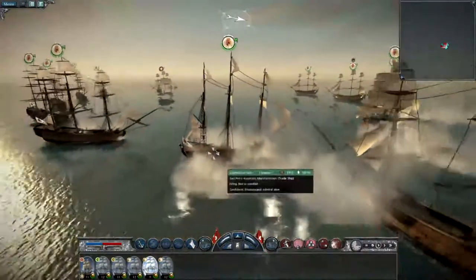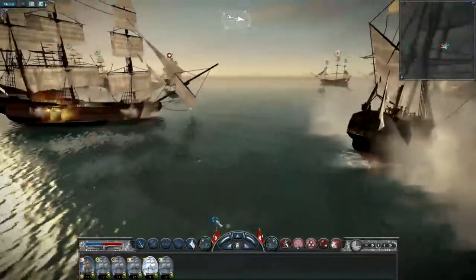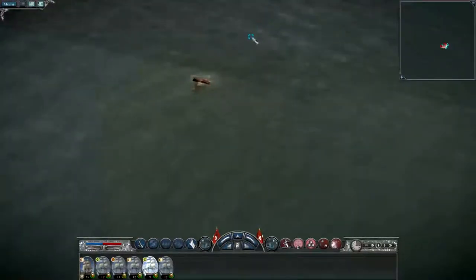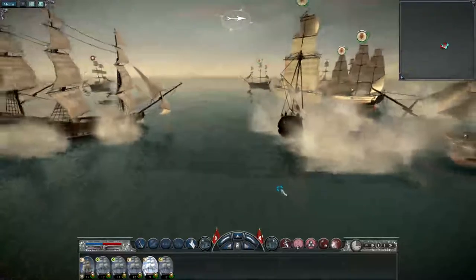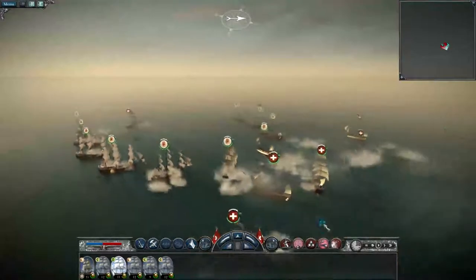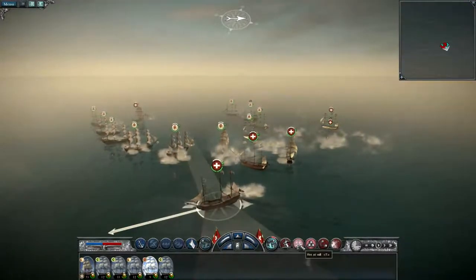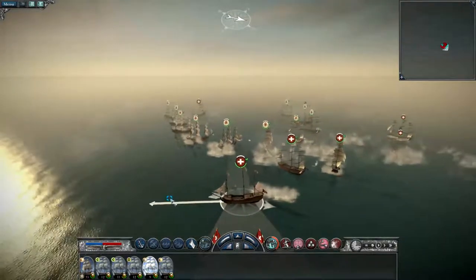Oh, I don't know if I'm... Hello, what we got over here? Oops. Oh, I thought there was some men swimming. Nice bit of debris there. Nice bit of debris. Always good. I go to the chain shot. Try and take out some of the sails.